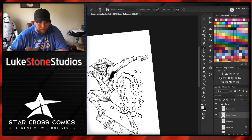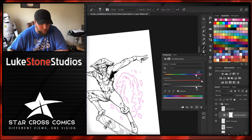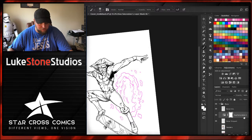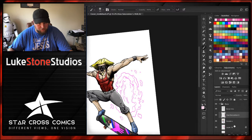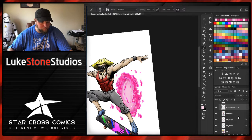So what I'm going to do with this layer, I'm going to change the color of these lines. There's probably 100 different ways that you can do this, but I just like using the colorize so that I can change the color. I turn my saturation all the way up. I choose my color here. I like that pink. And then I also want them pretty light. So I just do that. And once I've got that color that I like, I just merge these two together. Boom. And then I turn everything back on down below. And so now I've got kind of this look going on here.